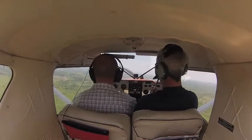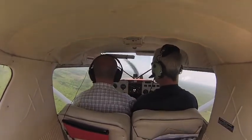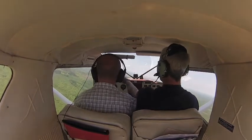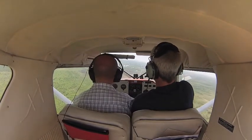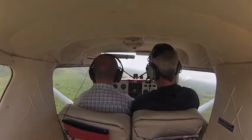Final, and pull the carb heat out first, and pull the throttle all the way back to idle. There you go, turn towards the runway. Okay, maintain 80 miles an hour. Missile traffic, Victor Sierra Sierra, final 24, full stop, with the traffic. There you go, maintain 80 miles an hour, just like we were doing, power off descent.